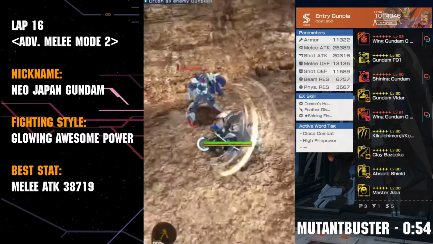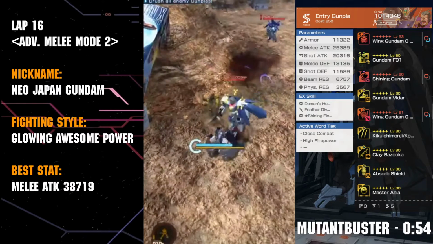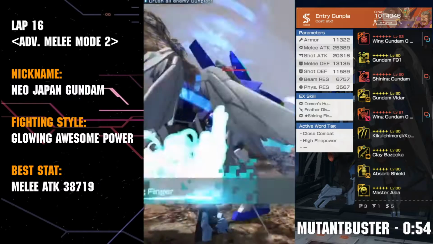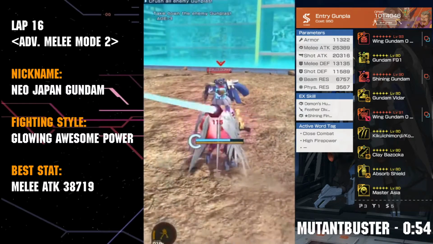Round 16, Advanced Physical 2. So, as we moved into the last 5 rounds, my build started to get very, very OP. And a lot more fun. You know, now I'm diving into the deep end of the pool, and this is totally one of those.